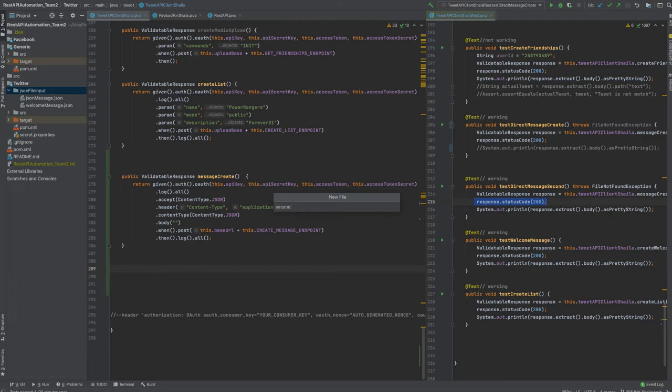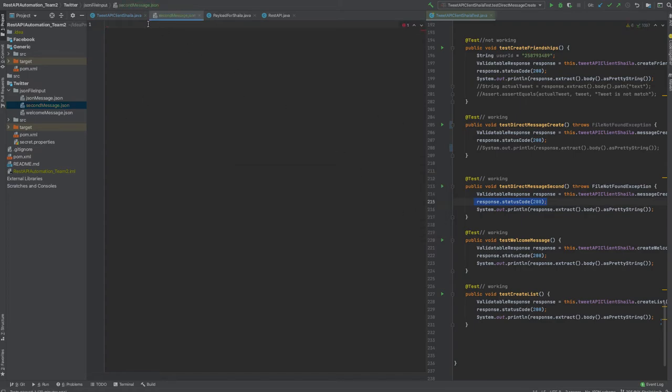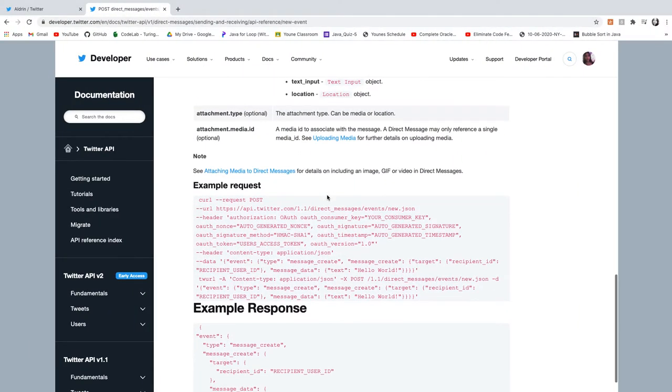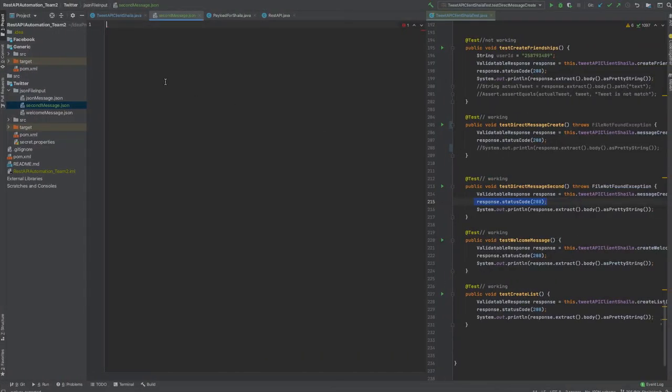It's a second message .json. Okay. So here I can basically put a JSON object. What I'm going to do is come back here, and from data, everything after the single quote. We don't need the single quote. So get from the braces end to end. Copy that. Bring it back here and paste it. Now this isn't formatted, so format it. And look, we have our JSON object here.